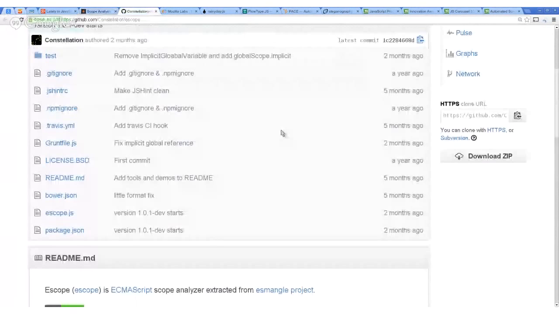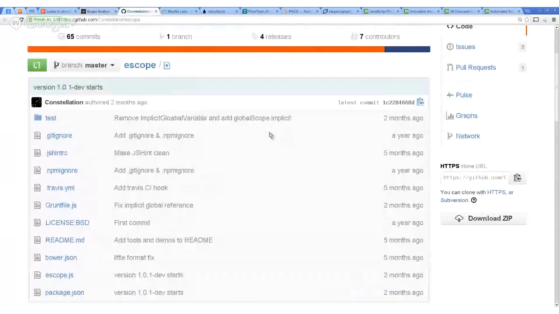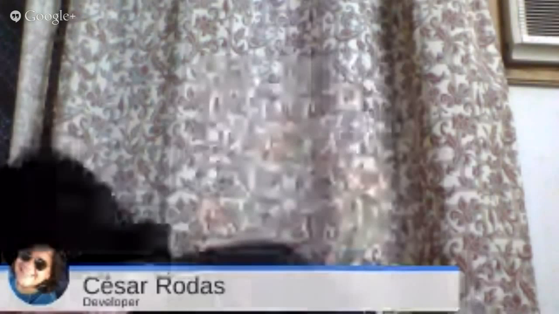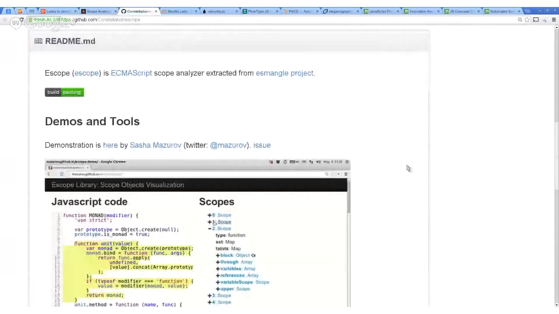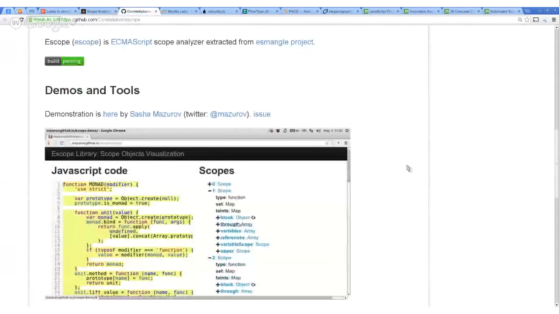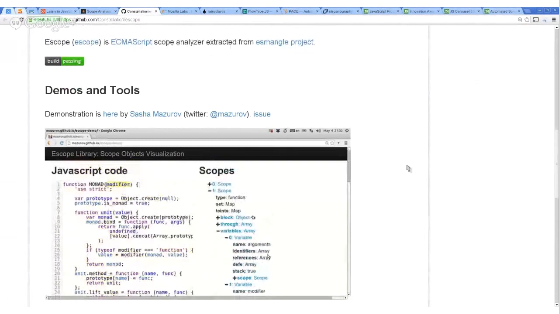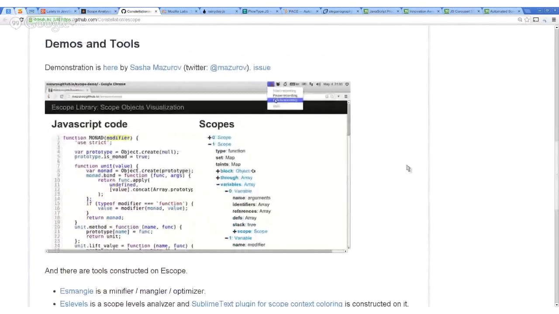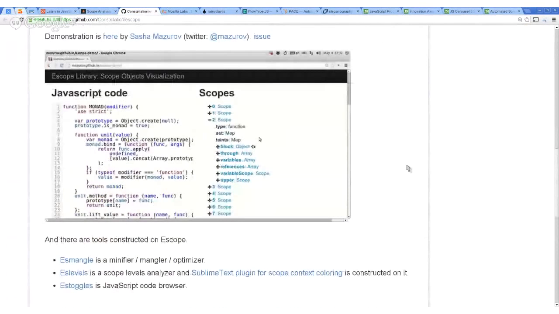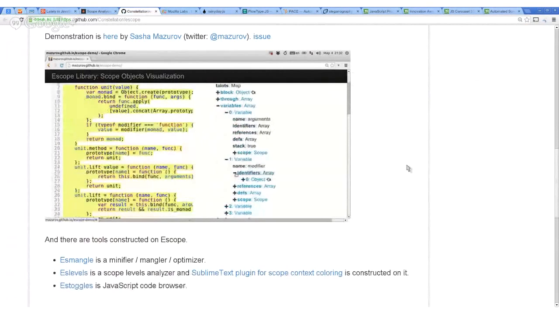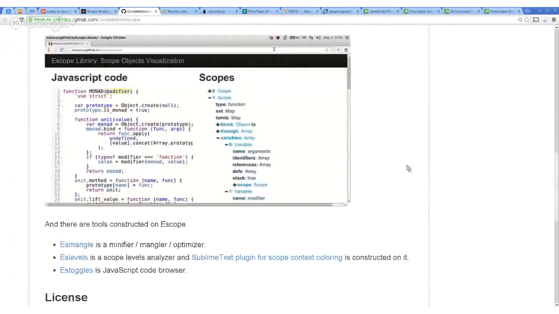What it can be used for is to do some static analysis of your code, and you can actually see how your code is structured. There is a video here that shows a demo of the tool being used, which is very interesting because it can spot some things that may be wrong.